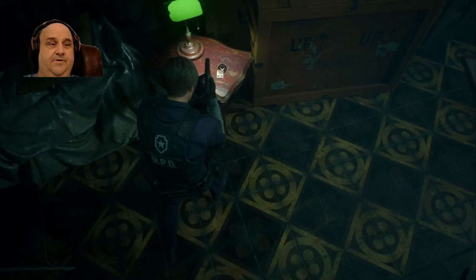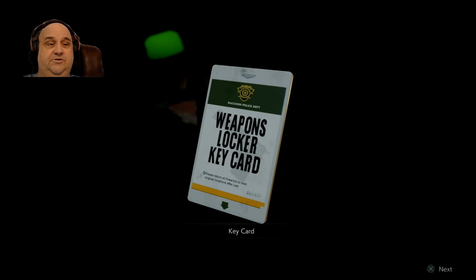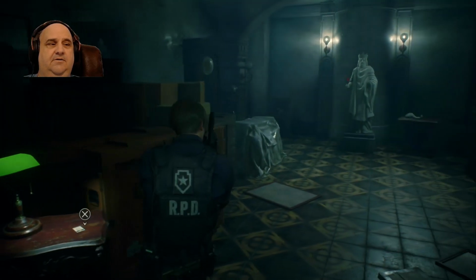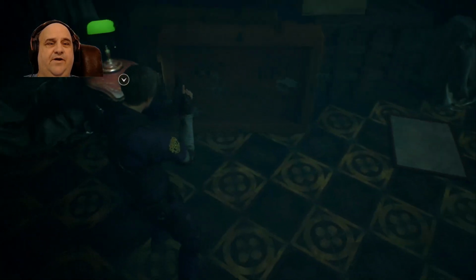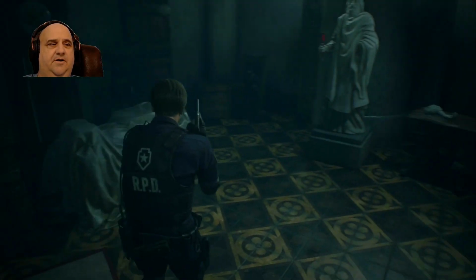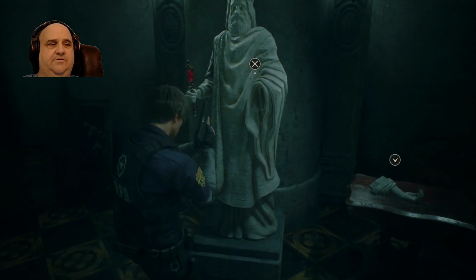All right. Well, that was a lesson on what those gems are. Oh, weapons, locker, key card. Oh, I need something to get rid of. I wonder if I could... something, but anyway, what is with this statue?